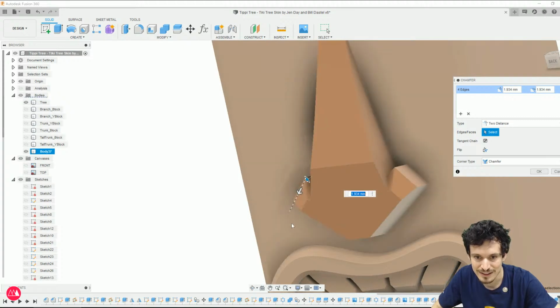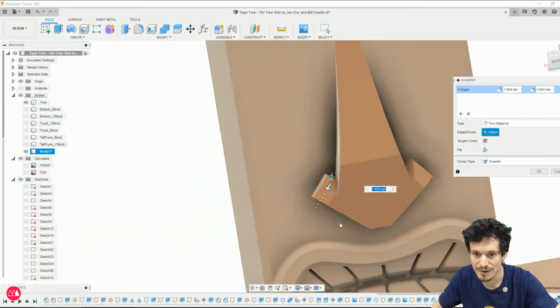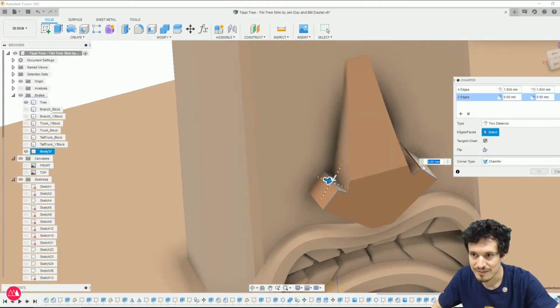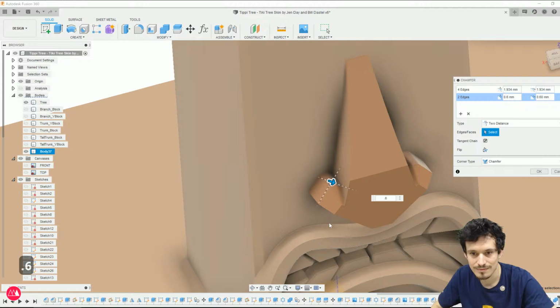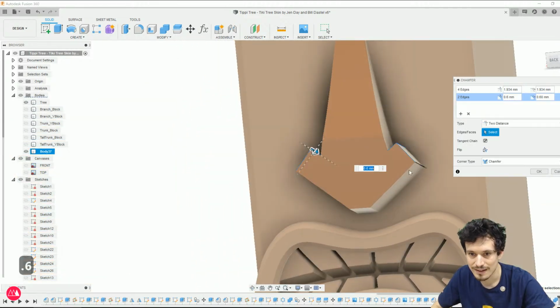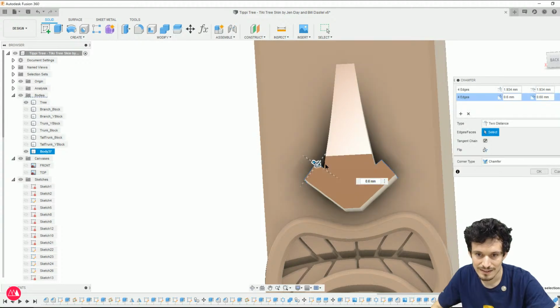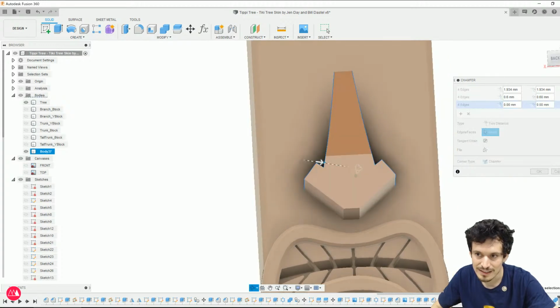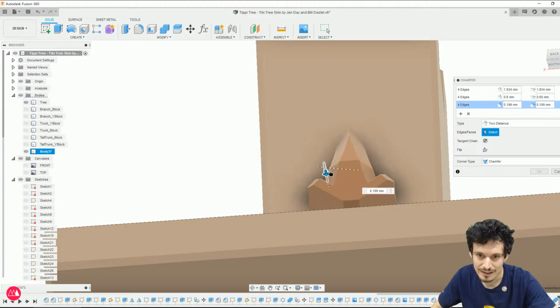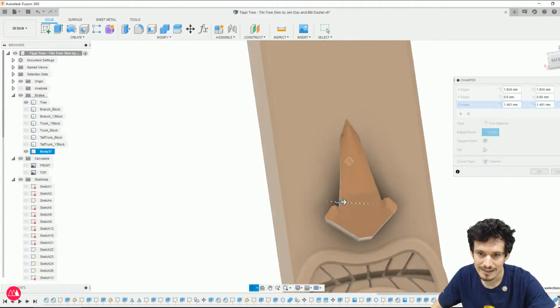If I chamfer these two, I think it'll look good. Oh yeah, and then I'll probably do a smaller one up there. And here. Do we want to chamfer these? Probably. Let's see. Can I chamfer that? I can.